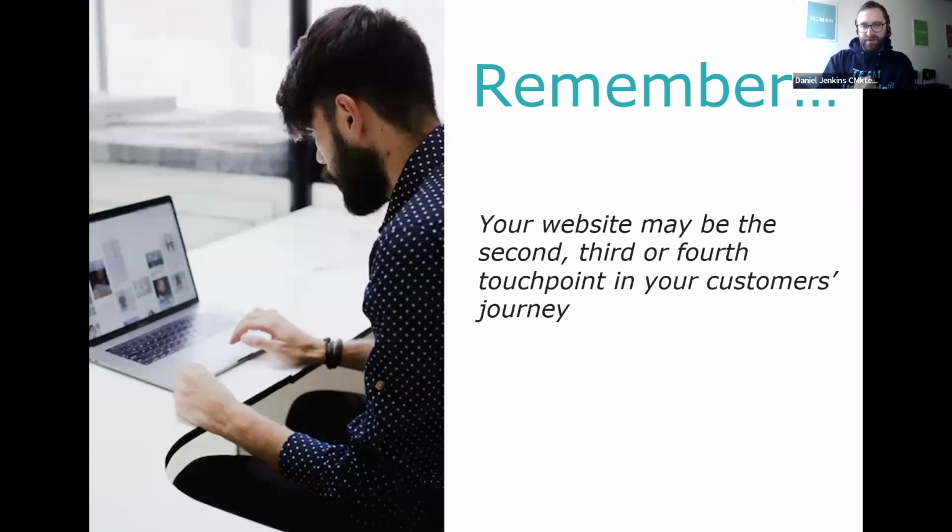It might be elsewhere. The website could come in as the second, third, or fourth touch point in the customer's journey. And often when we think website, we think SEO, we think visibility, the mind naturally goes to the first time they see us. So somebody searches cybersecurity solutions, maybe on a regional level, cybersecurity solutions, Gloucestershire, for example. Yes, you want to be visible for that, but have they already heard of your brand? And if they have, is your website then giving them the right journey so that you encourage them through conversion?